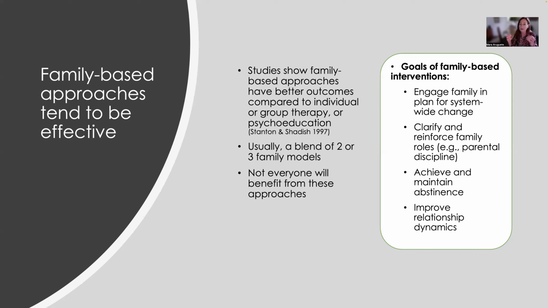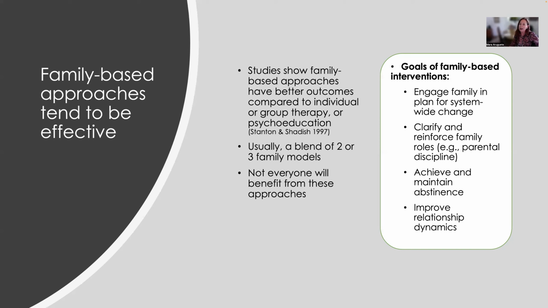You want to basically engage the entire family in a plan for system-wide change. They've usually reached this homeostasis that involves the addiction, right? Where the addiction is now the fulcrum of this mobile, and there's a homeostasis there, but unfortunately it supports these problem behaviors. So we've got to kind of shake it up. We've got to do this system-wide change, make things different.